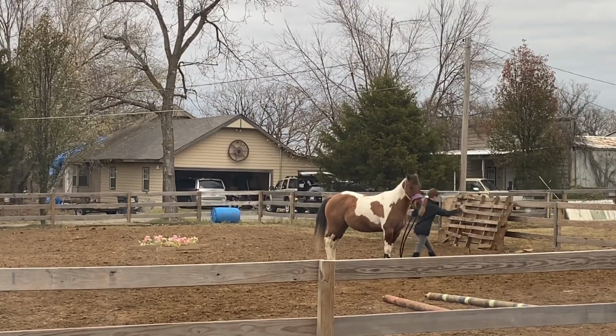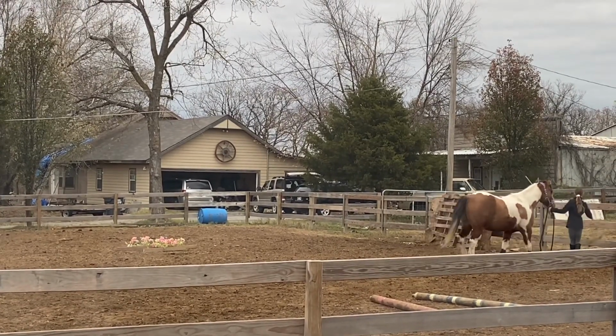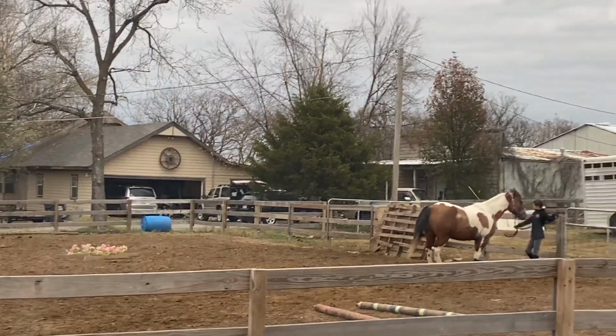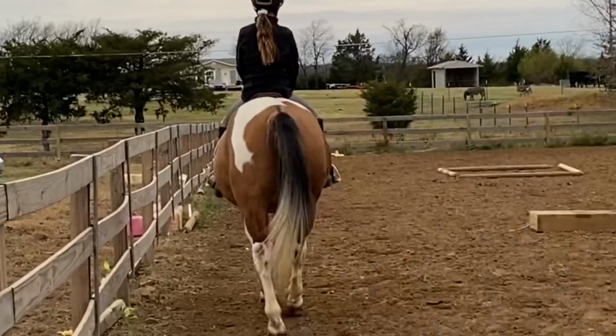After this little lunge session, which I did not get on camera, I took him to the round pen and dealt with him there. All right, so after that happened, we're going to start riding.